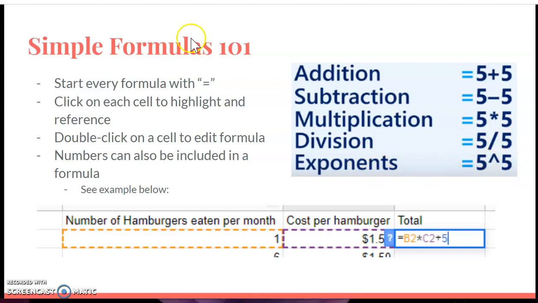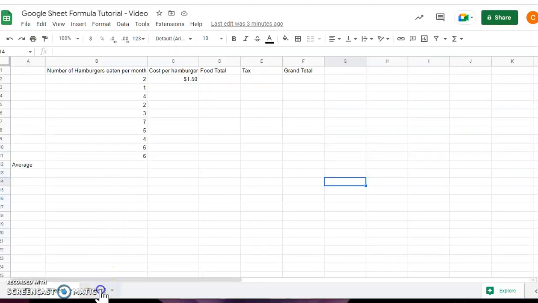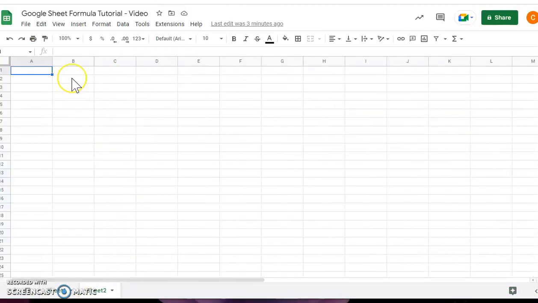So let's go ahead and practice that in our Google Sheets. I'm going to go to a new sheet here. Let's say I want to do addition, okay? So in this empty cell, I'm going to press equal. Let's just do the example on the side, 5 plus 5. Enter, there it is, equals 10. Okay, pretty straightforward. Let's do subtraction. So now I'm going to do equals 5 minus 5, and what is that? Should be 0. Press enter, there you have it.